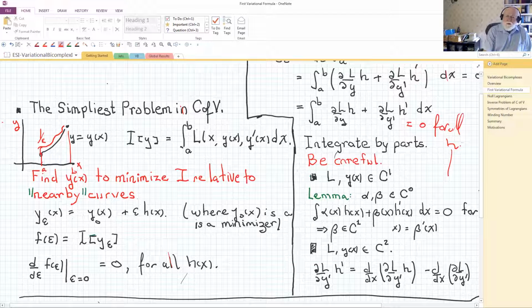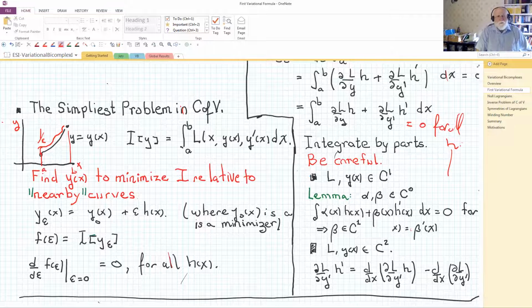Secondly, in order to calculate this integral, I should assume that y is of class C1, so this function here would be continuous, and this whole integrand would be continuous. Maybe I'll allow for piecewise C1. But the point I want to make, just by way of these introductory remarks, is that if we're being very careful in the calculus of variations, all we would know about this is that this is continuous and this is continuous. So the normal procedure of integrating by parts is not going to work exactly correctly for you.